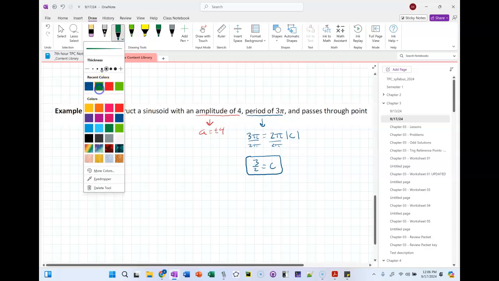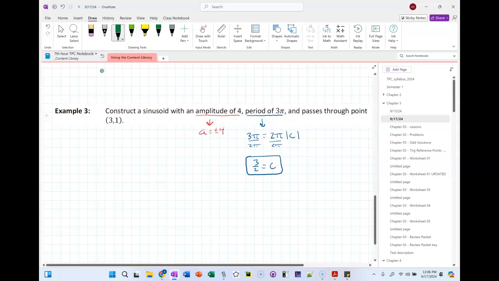Now, if I look at this point, do we know anything about that point other than its location? Do you know if it's a maximum, if it's a minimum, if it's a midline point? Do we know anything about it? No. Guess what? That gives us the freedom to choose that point to occur anywhere on our function. It doesn't tell us where it has to be. I can pick the kind of point I want that to be.